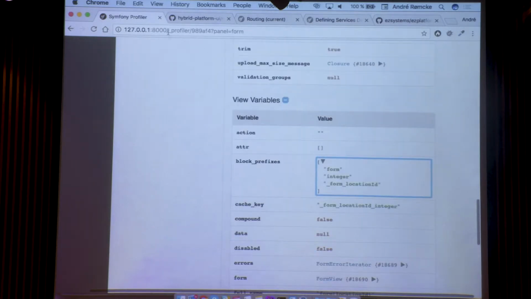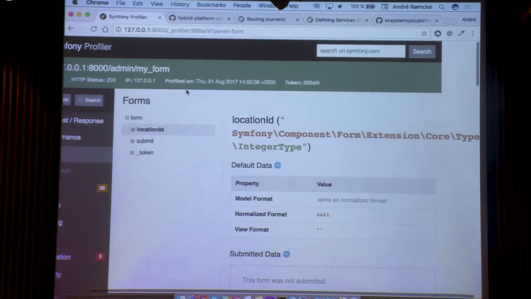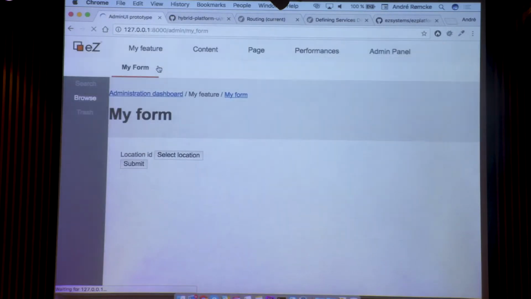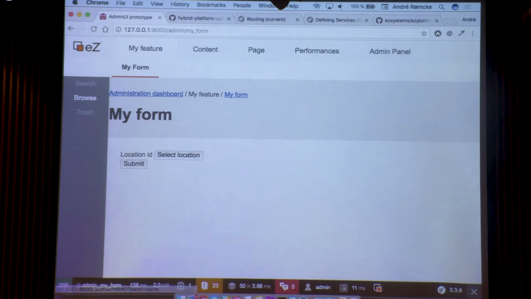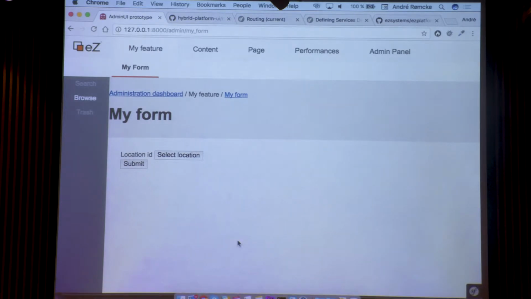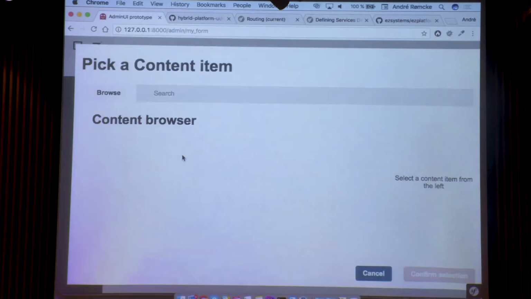Well, basically, we only need to override the template for this one form, but if we enter just some kind of field type, we could create a template for it to be reusable, I think. And that's it. It should work.